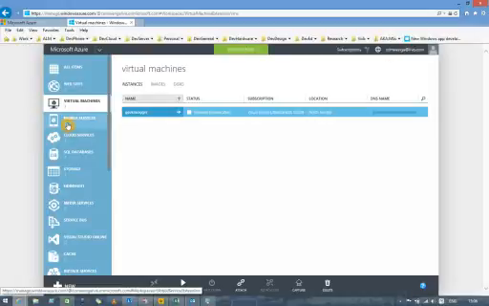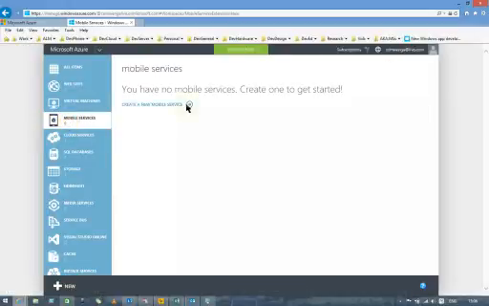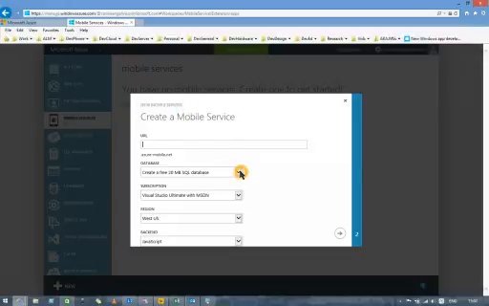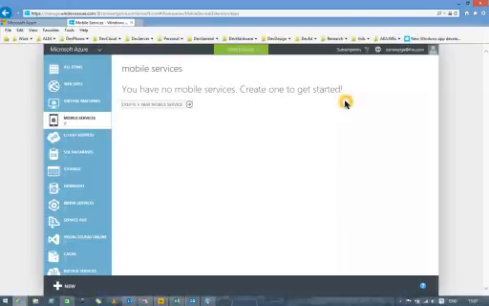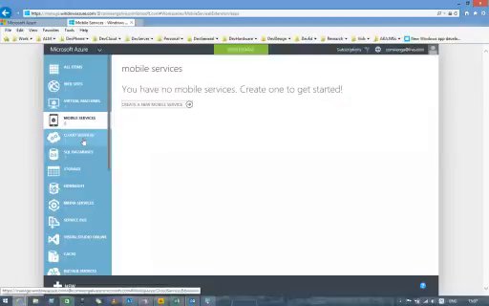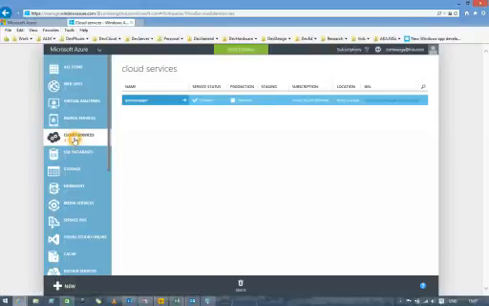Moving on, mobile services allow you to create services that link your different mobile applications to some service that is in the cloud. Let's say you're saving some data in the cloud; a mobile service is a simple way of doing it. You can create a database where people save or access information for your application from the cloud. It's independent of the platform, so it can serve Android, iOS, and Windows Phone. For cloud services, this is creating applications that will run in the cloud.